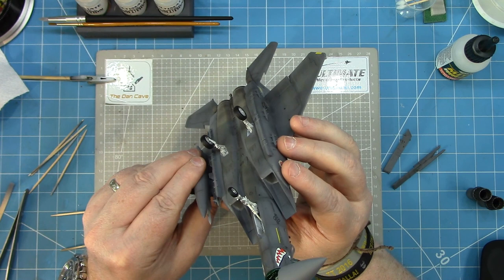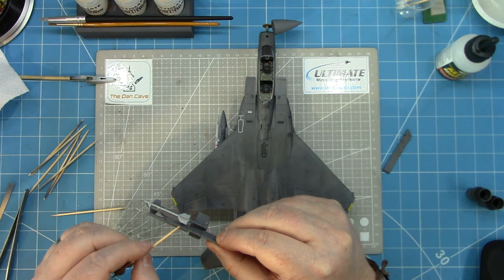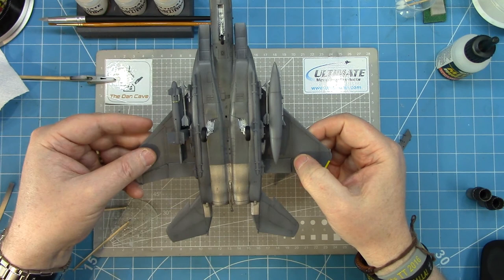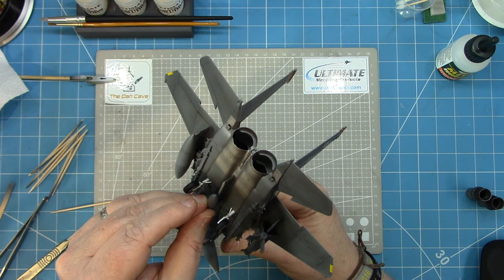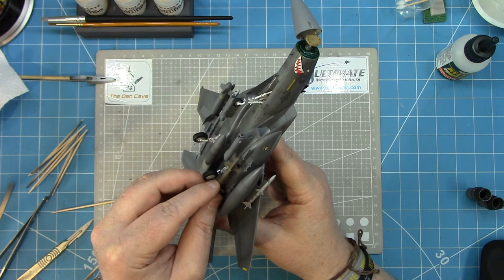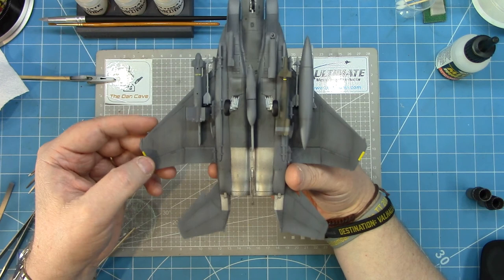Underwing pylons can be added. The weapons have been mounted to those as well, and that's using a little bit of CA glue. And there we go, that's the main weapons on the wing added. We've then got the center pylon mounted equipment. And then there's the addition of that laser guided bomb on the, call them, shoulder rails, certainly on the weapon stations on the conformal fuel tanks.